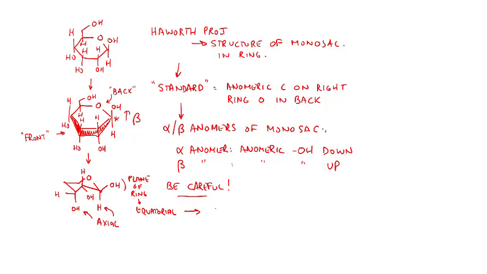And so each sugar has one sort of favored chair conformation, and that's the one that has all of the bulkiest groups mostly equatorial, because then they're spread out, less steric hindrance. And that ends up being important for the properties of polysaccharides, which we're going to see in video 2.